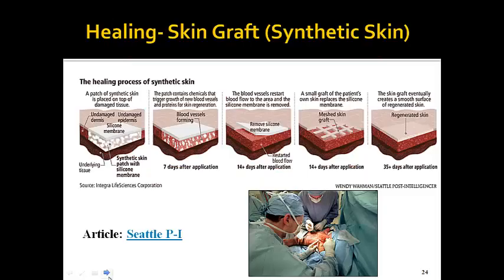So if you have a few minutes, you can actually take a look at skin graft right now, the process of using synthetic skin to increase the rate of healing. What doctors do is they patch the synthetic skin over the opening, and the patch has chemicals that trigger healing very quickly for skin regeneration. They remove the silicone membrane after some blood flow has started. They put a skin graft of the patient's own skin on top where the membrane used to be, and the skin graft eventually becomes new skin from the patient's own old skin.